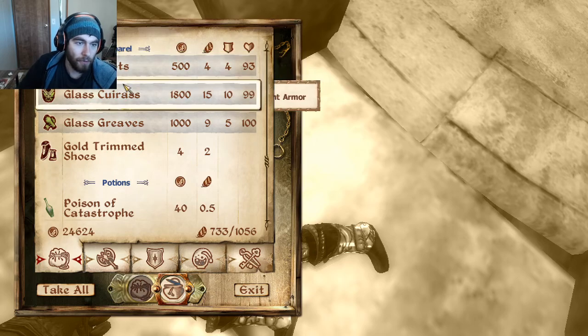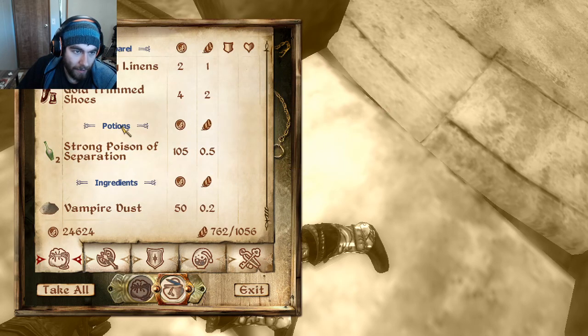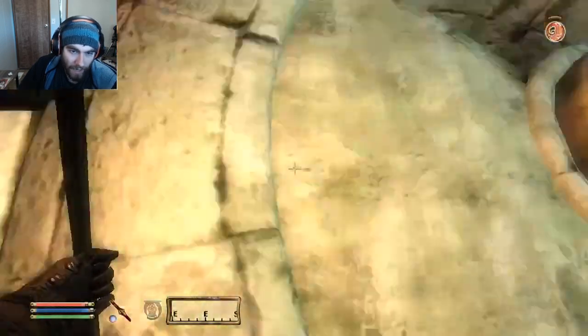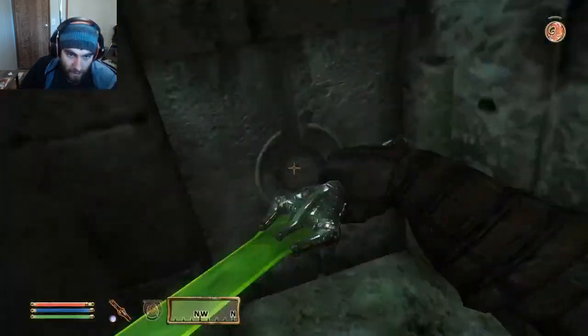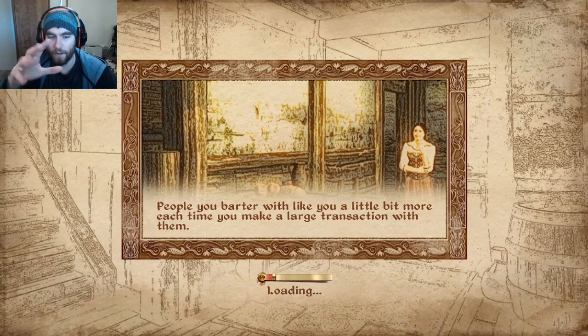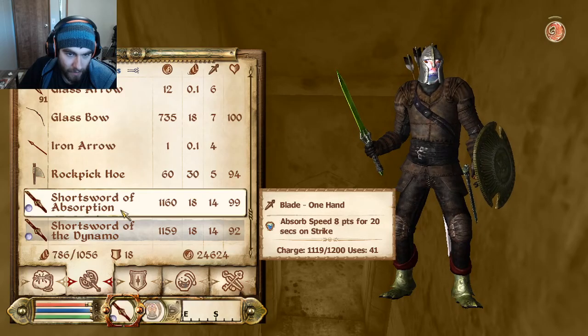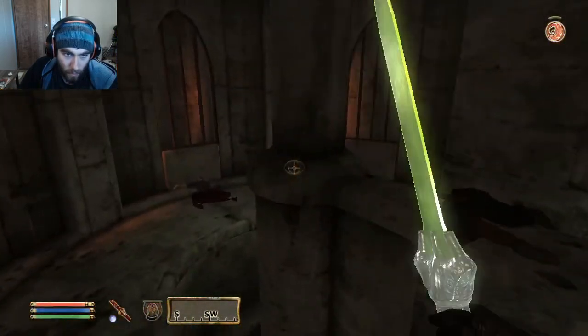Better light armor for me. Boots, Cuirass, and Greaves, baby. I'll take it. I'll take it. And a Daedric bow. Let's go, man. I got everything that I need. All right, let's go down. That's the whatever-it's-called we're in. The place where the dude is. What the fuck?